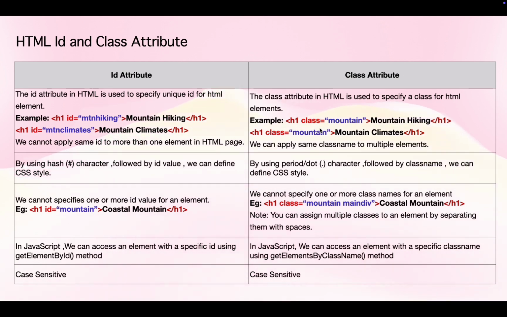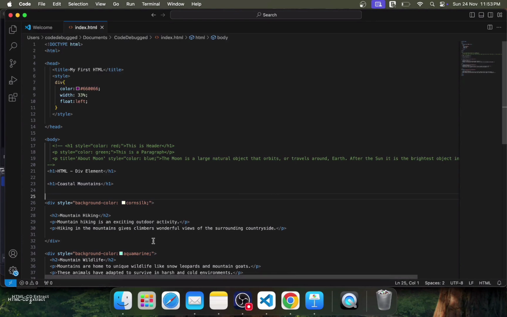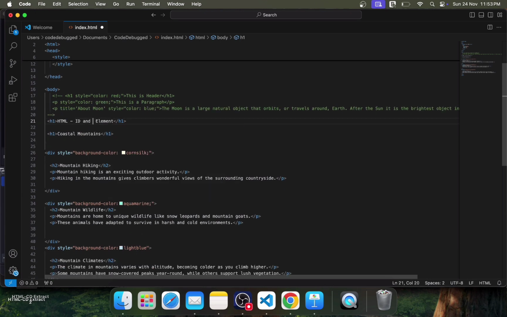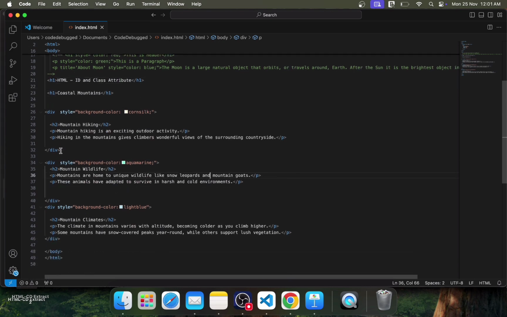Let's see practically. Let's open index.html page. In previous video, we saw div element. Let's reuse this example. Let's see ID first. Here we have three divs. We can add ID attribute to any other element in HTML page, but here I am adding to div.